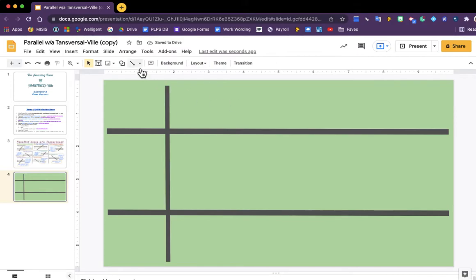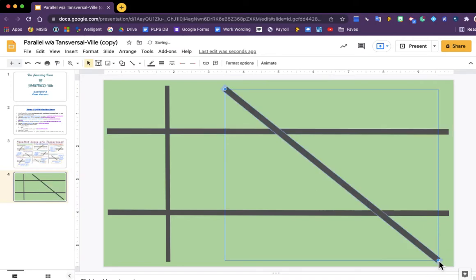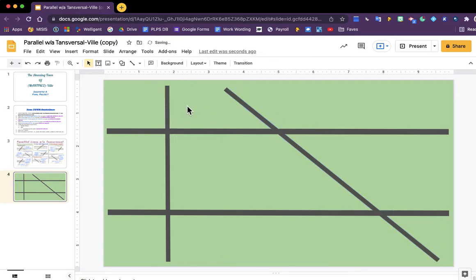Okay, that works. And then I got to make another transversal, but this time I'm going to do it that it's diagonal like this. So I'm going to select line. I'm going to go this way from left to right. Oh, what did I do? Line from left to right down, just like this. Look at that. And I'm going to pick 12 again as well. Look at that. Okay. I have my roads.